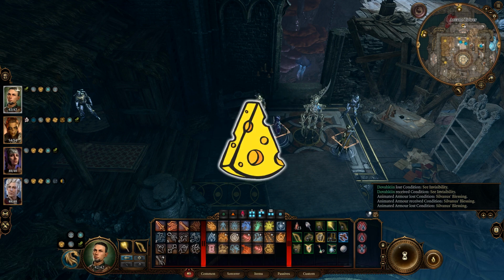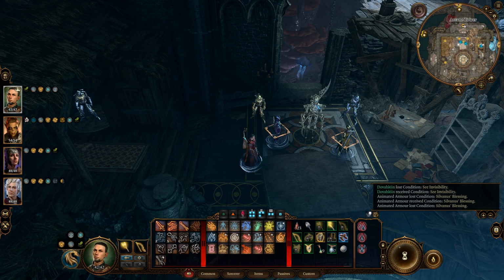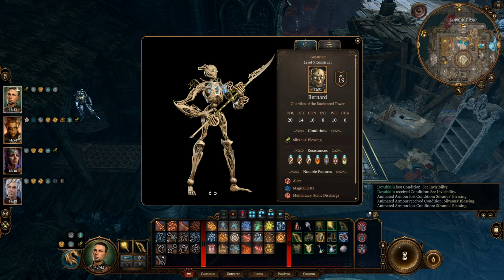On the subject of cheese, however, you can disable the animated armors beforehand by dropping Susur blooms near them. Just take note that Bernard is immune to the effects of the flower, so obviously you have to gank him ASAP, and here are his stats. But again, I'm not gonna cheese this fight, because I can definitely manage without it. Okay, let's do this.